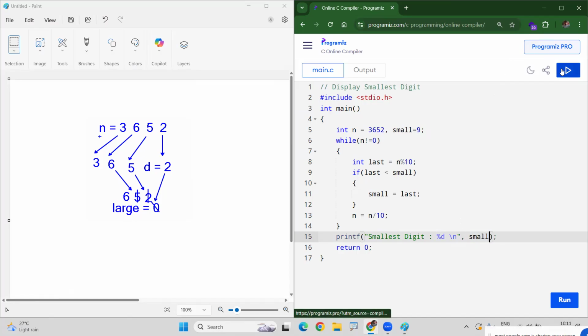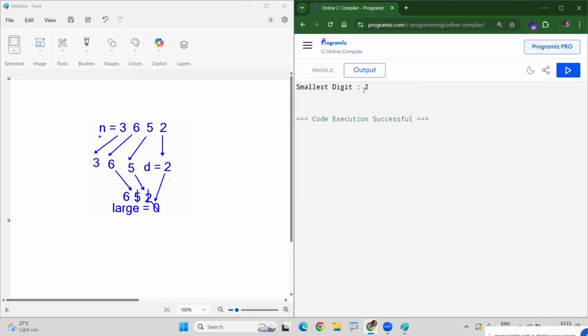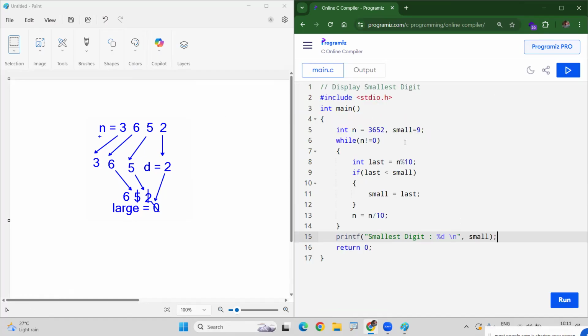When you run the code, the smallest digit is 2. Smallest digit is 2. Do this. This is the way.